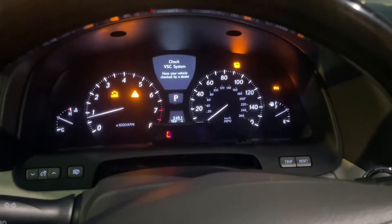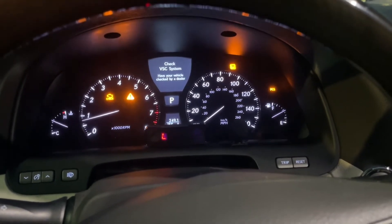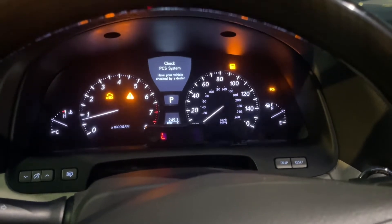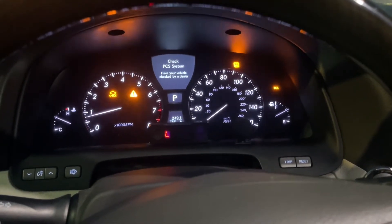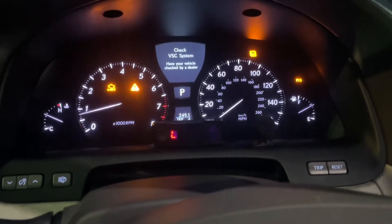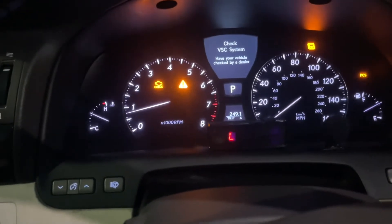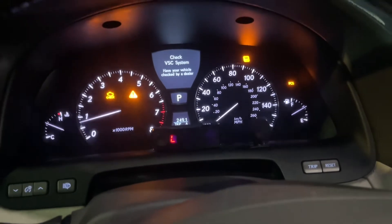So I'm probably going to start out with the plugs — I think they have about 25,000 miles on them. Not a whole lot of miles, but maybe I'll swap some coil packs around and see if the problem switches cylinders, or maybe just order a set of eight plugs and a couple coil packs. There are other codes in here — that's why there are other lights on — but I believe it's all tied. It reads engine device malfunction. I think it all lit up at the same time and is tied to the check engine light. Right now it's running smooth, but it was idling rough, so I think I legitimately have a couple misfires.